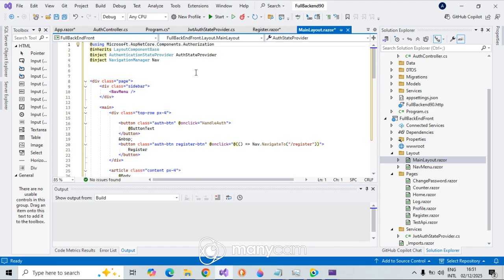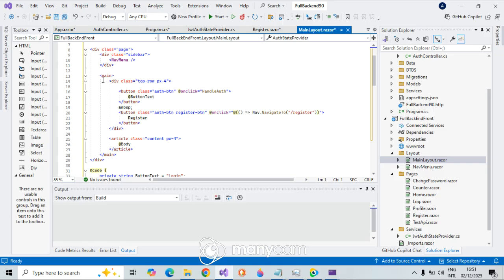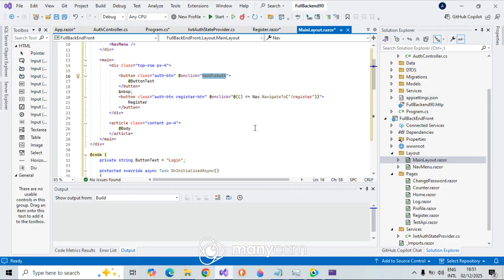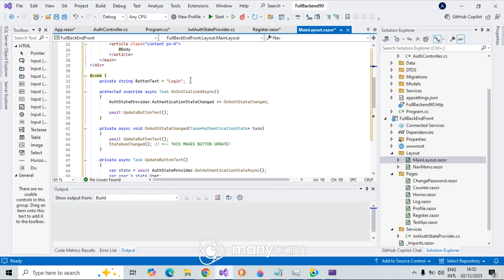What is happening with the services? Okay, this is standard stuff. The only thing I added here is two buttons, one for log in and one for register. On click it is going to call handle authentication. I have here the button text login. I want to change it to log in and log out.